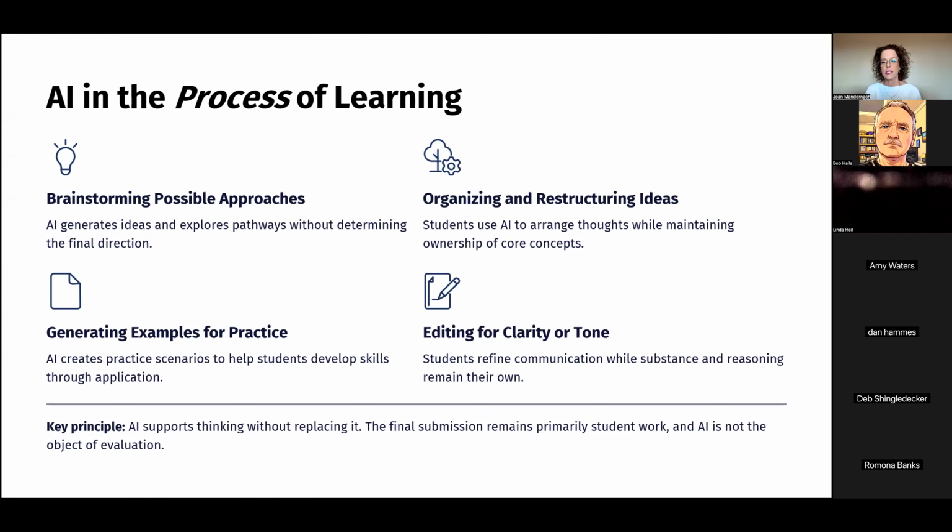I just got done grading one of these assignments yesterday, and it was so interesting to see the student's process. They started very simply with, I want to put together an argument about, and this one happened to be on de-individuation. It was a social psychology class. And they said, I want to put together an argument about de-individuation and how it's influencing people's attitudes right now online towards everything that's happening with ICE. That's where they started. And then AI whipped out this big argument for them.